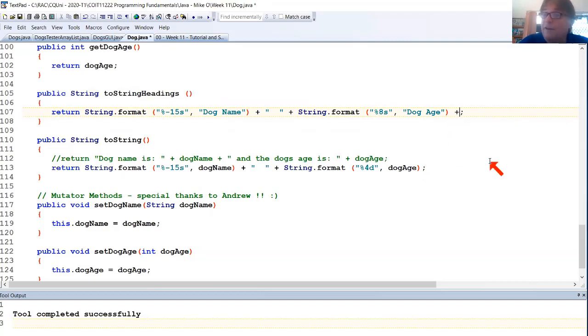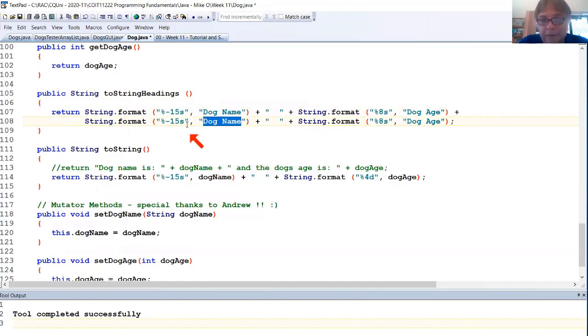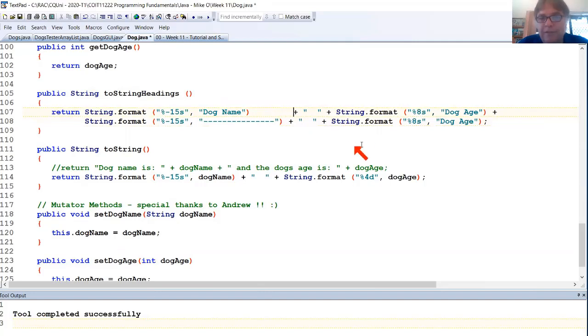Maybe you want an underline line as well, so let's put the underline line in just to get the whole shebang. And so we want something that's about 15 characters wide. 1, 2, 3, 4, 5. Get 5 characters and then copy it 3 times. 1, 2, 3, that's it. And this one over here is 8, so we'll just make it 1, 2, 3, 8. That should do it.